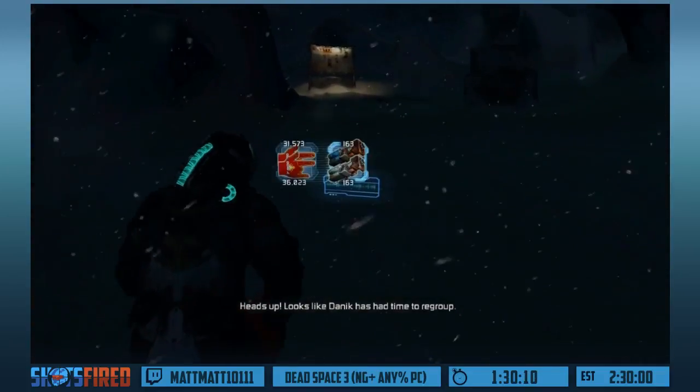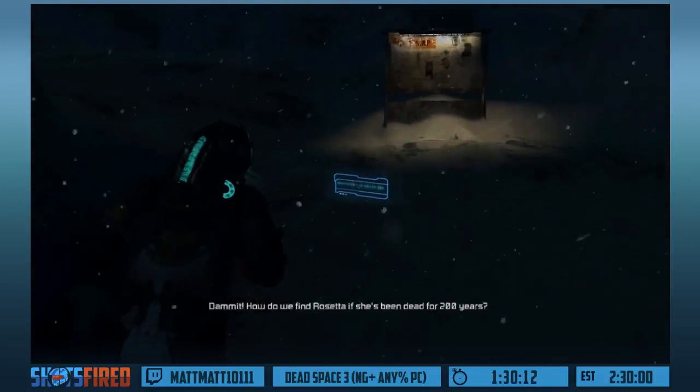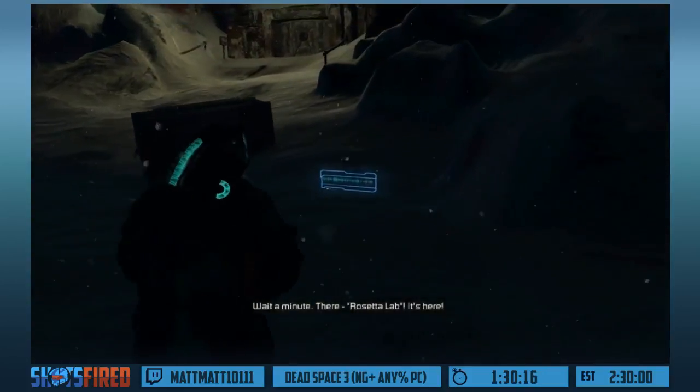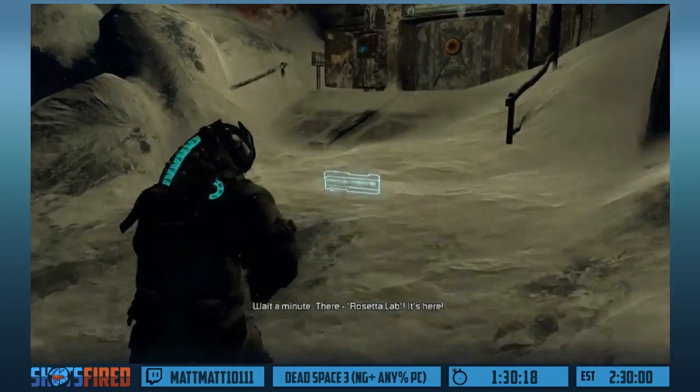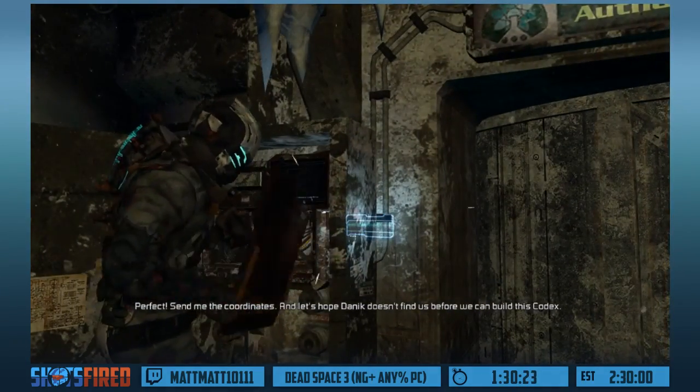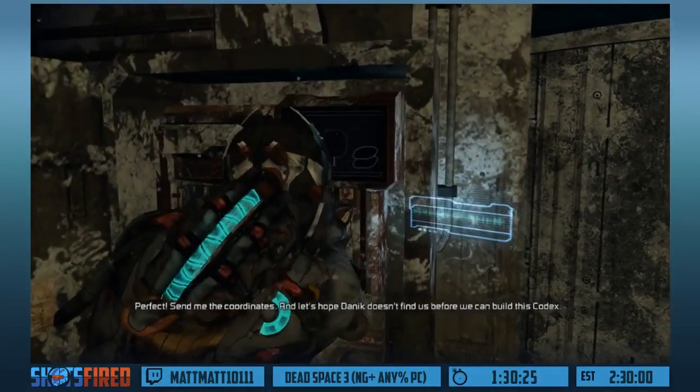So, yeah, Rosetta Labs is hard. Because there's a lot of areas, there's a lot of enemies, and a lot of enemies that are very prone to using grab attacks, and every time you get grabbed, you lose like 20 seconds.